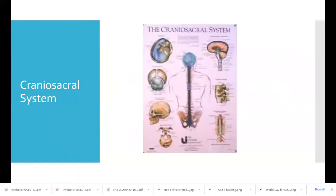The type of people that I see through craniosacral, I'll just show you here. The craniosacral system itself is made up of the brain, the bones of the skull, the spinal cord, and the meninges. Cerebrospinal fluid, which is like the nervous system's lubricant, is manufactured in the brain and pumped down along the sacrum, and basically we're feeling for various imbalances within that.